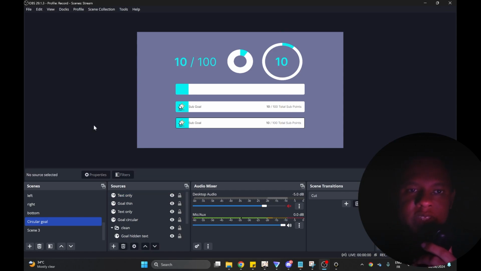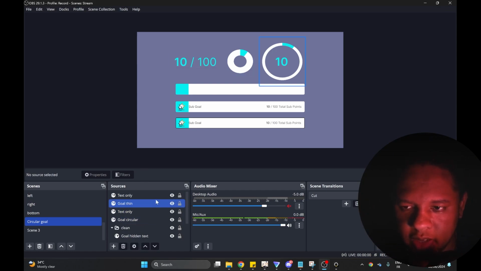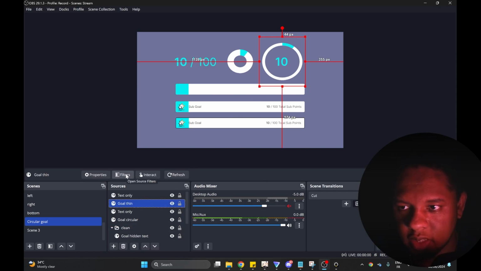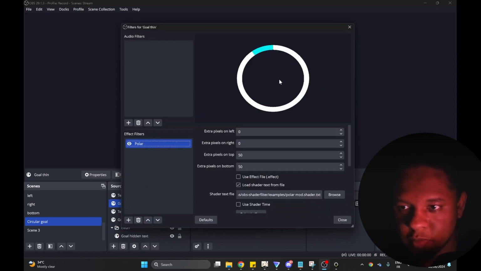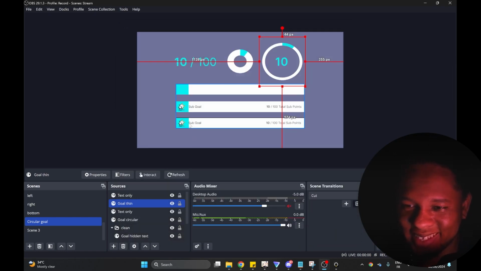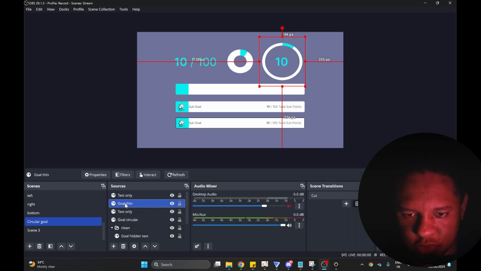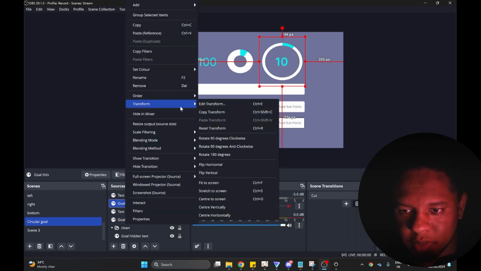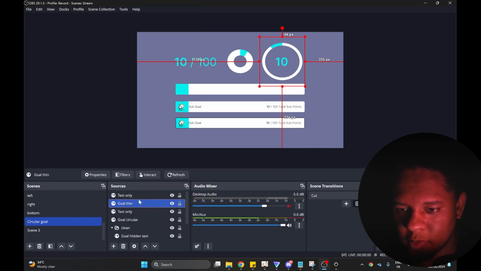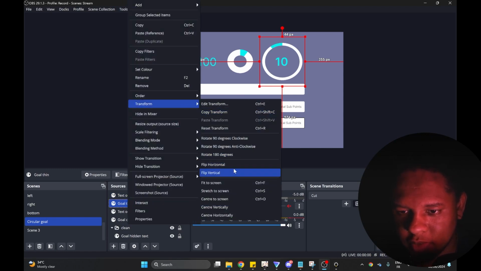Anyways, I wanted this one to be pretty simple because if you watch my other video about sub goals, I showed you how to make gradient animation and all that. But to be fair, having this directly in OBS and just using filters can already give you a bunch of options. For example, let's say that I just want the progress to be, oh, by the way, I should have showed you that. You can see that when I open this, it's showing that it's on the left side. All I had to do is right click, transform, flip horizontal.